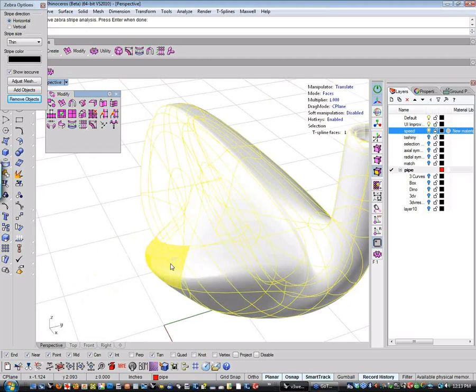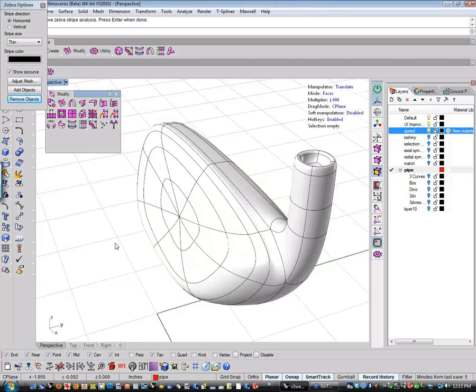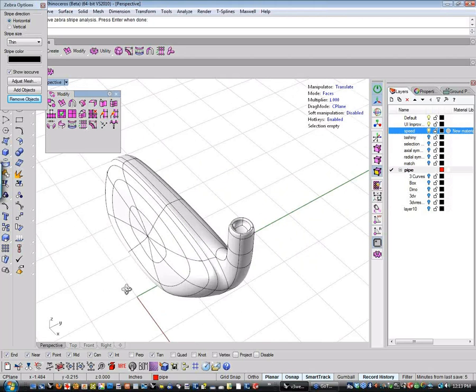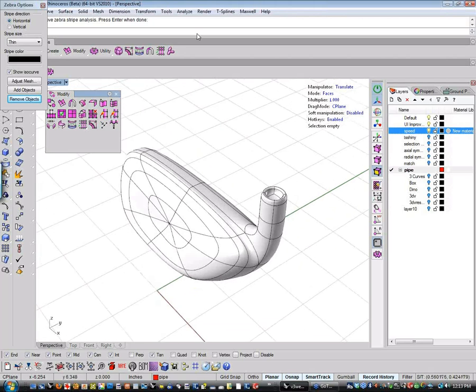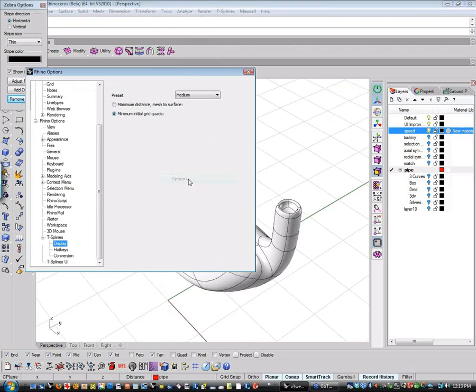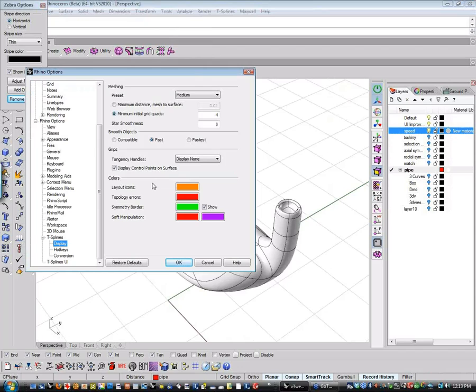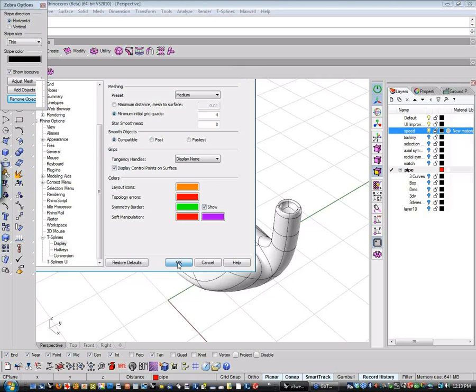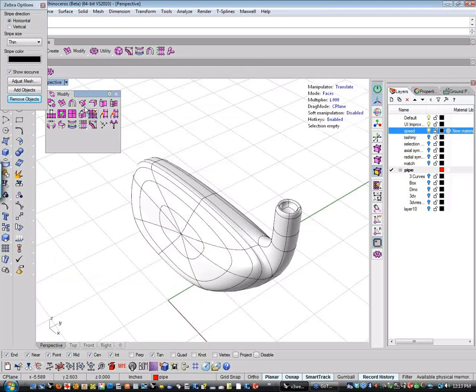I can't flip it back and forth in real time, but it's not distracting, and it's not something that starts getting frustrating while you're trying to extrude or add edges or something like that. Now, the other thing that these two modes do is you do lose the compatibility with some of the Rhino commands that you would be familiar with. And in order to enable that again, there's a compatible mode here, and when we turn this on, you're going to get the full star smoothing.